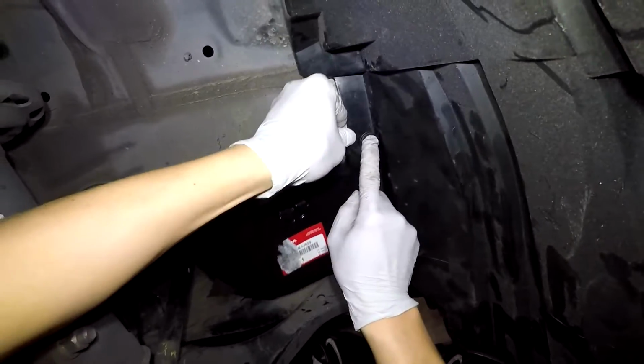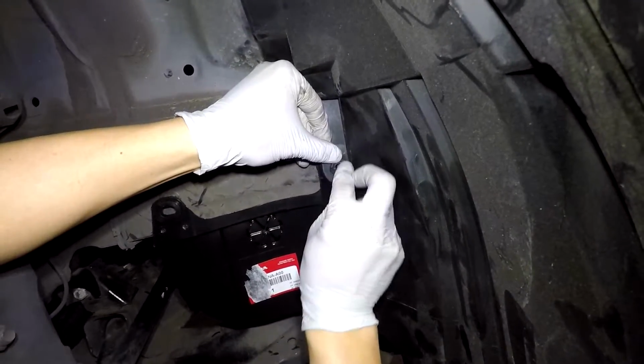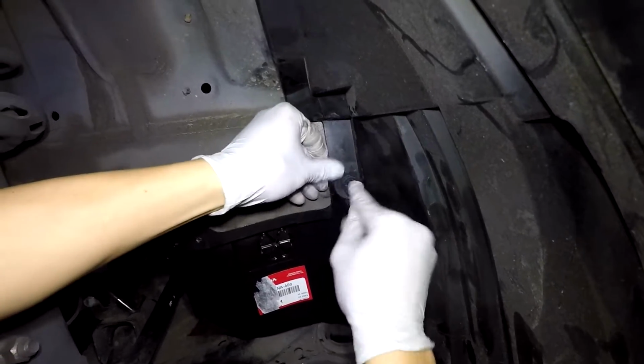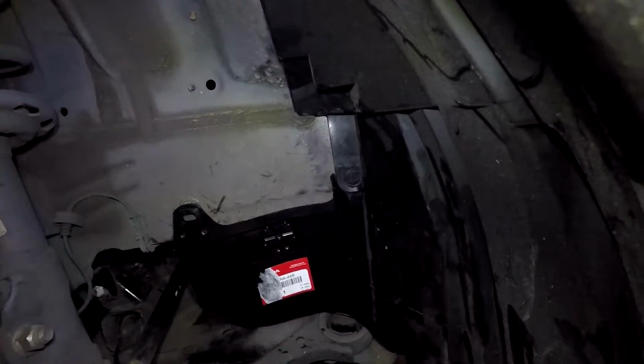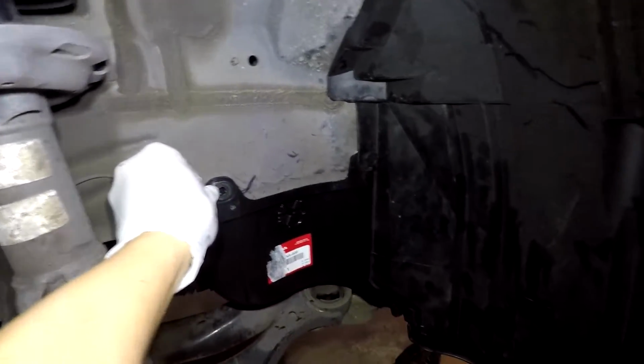So go ahead and work your way around. And then the last two are the two for the engine splash guard. The engine splash guard goes behind the fender lining. So this one was a little bit tricky because there's two, trying to line it up. So that's where taking it apart makes it a lot easier. So there you go, take it apart.